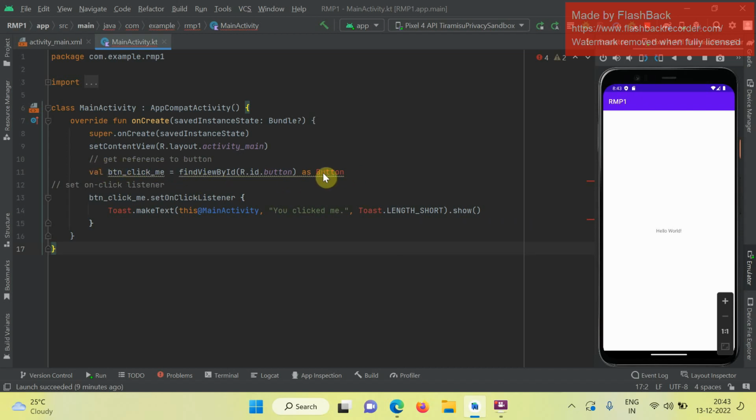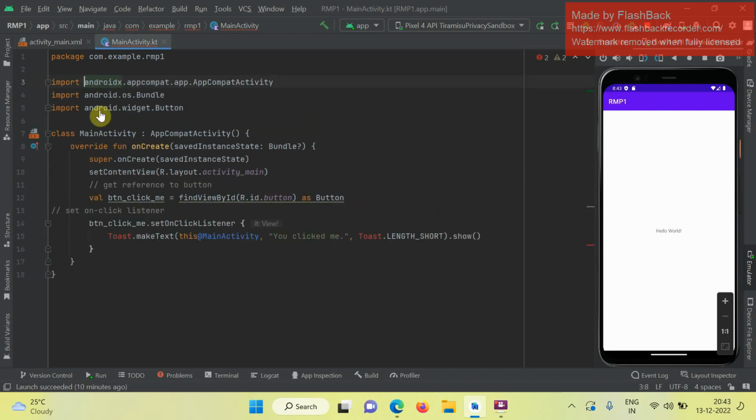Whenever you see red color, that means it is an error. If you move the mouse pointer, you can see that the button is not referred. So we just click import, and the button widget class will be imported. You can see here android.widget.Button. Similarly, we have something called when the button is being clicked.